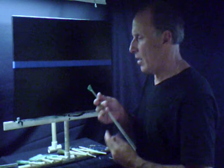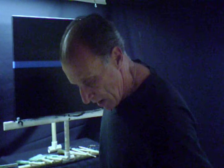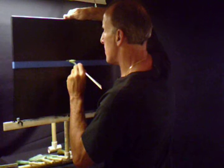So I think we'll get started. I'm going to go into a fan brush, and let's see, I'm going to start with some yellow, cadmium yellow, liquid white. Just like that. What we're going to do is tap it right along that edge, right across that painter's tape.